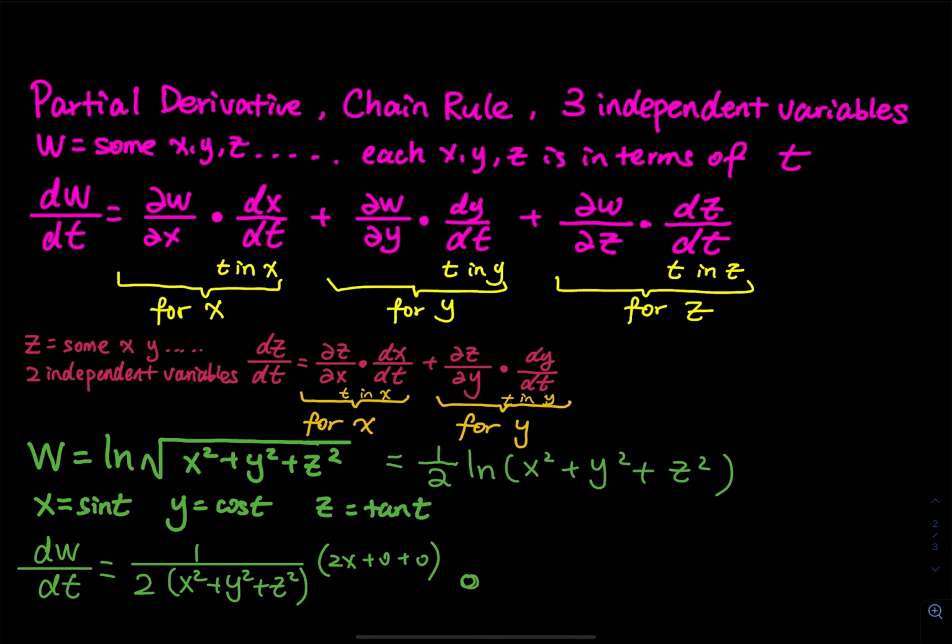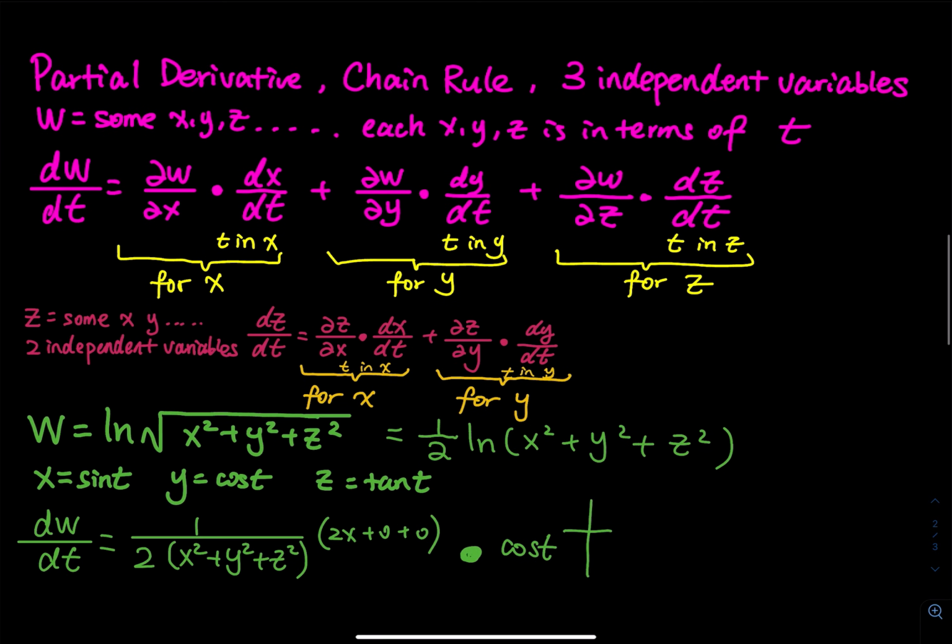So now we multiply. We are doing this multiply: the derivative of x with respect to t, which is the sine. The derivative of sine is equal to cosine of t. Okay, the first part is done. And then we do a big plus, and then move on to the next piece.